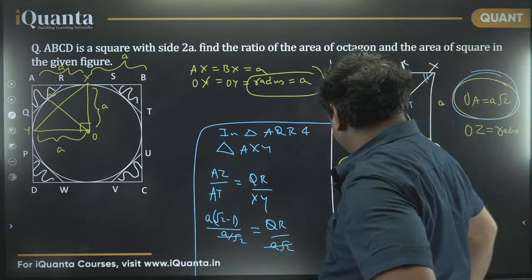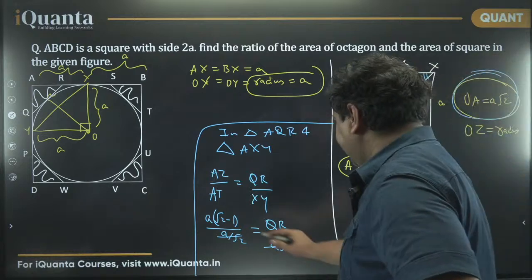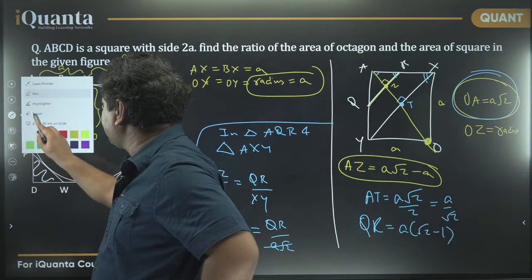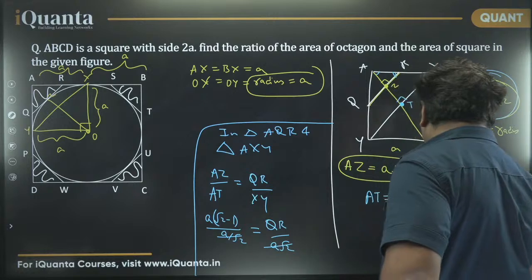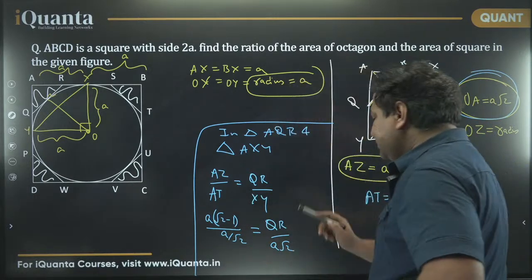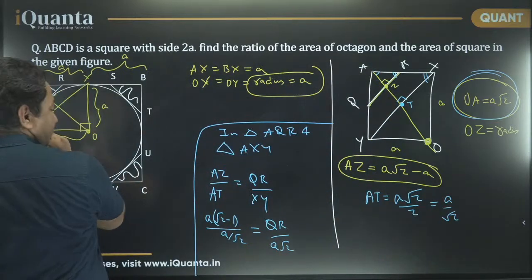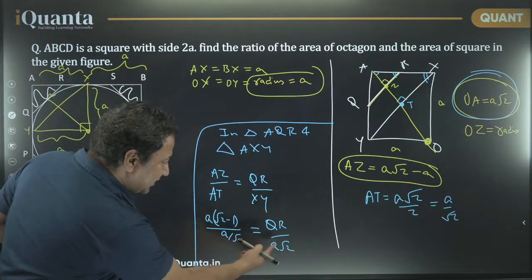Cool. Is the calculation right? कुछ गड़बड़ है यहाँ पे. गड़बड़ ये है कि ये दोनों कट ही नहीं सकते, है ना? वो A by root 2 है और ये A root 2 है. This thing is wrong here. They cannot be cancelled out. You can cancel just A, nothing else. Isn't it? Chalo. This A by root 2, this is A root 2.